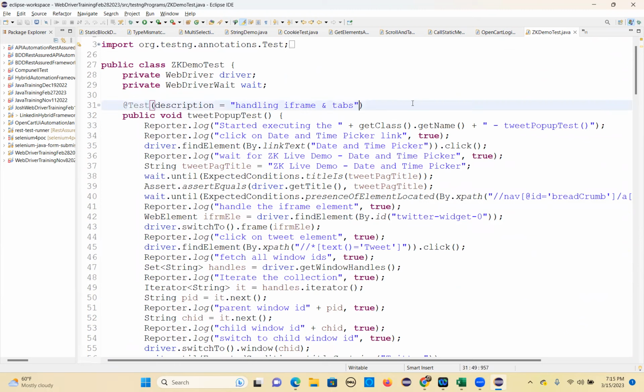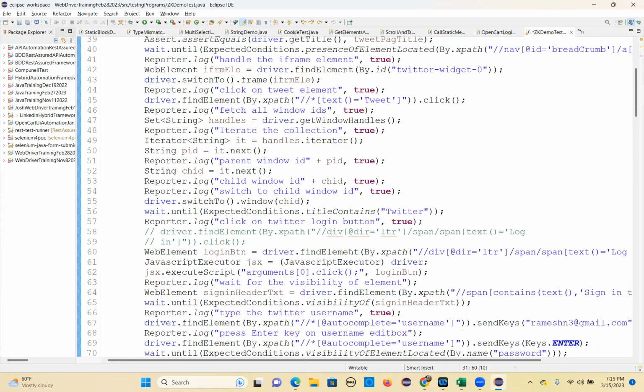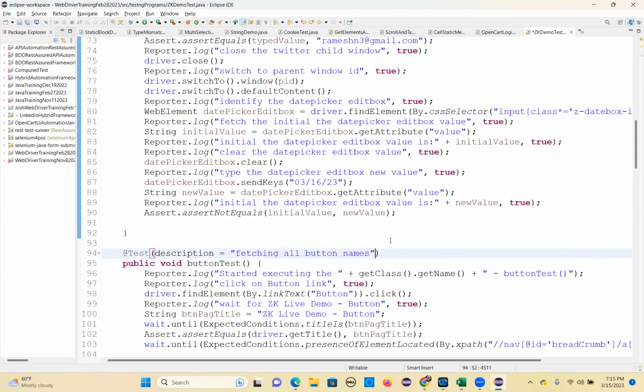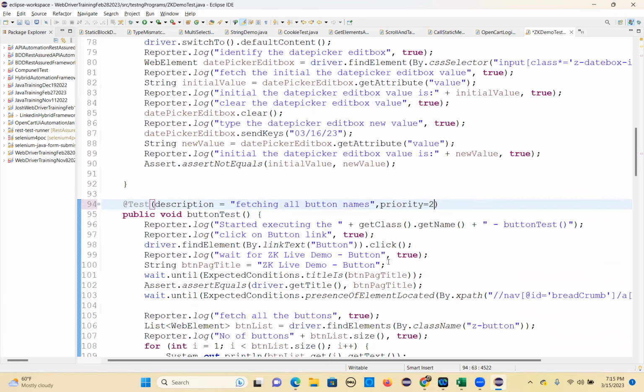How can you prioritize this? You have to give priority. Priority equal to 1. So you can give like this, and you can run in whichever order you want. So you can prioritize your test cases, comma, priority equal to 2.